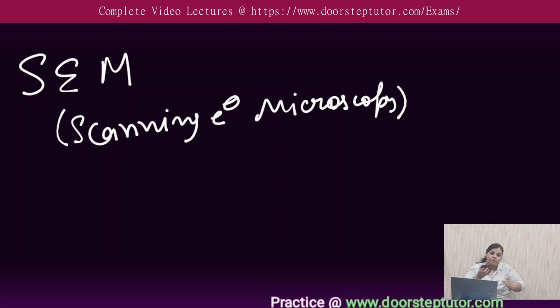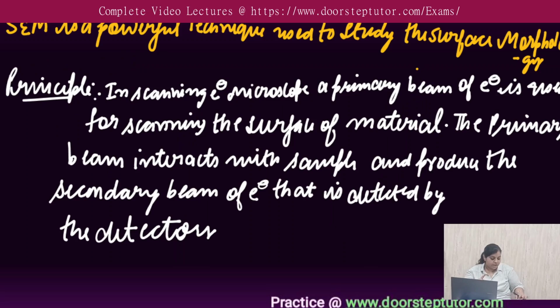If I have to predict that, we make use of the scanning electron microscope, right? So the scanning electron microscope is a powerful technique used to study surface morphology. By the morphology of the surface, it means you have to predict the outer surface of the nanoparticles. It is based on the principle that when you have to detect the sample surface, you make use of a fast moving electron beam which strikes the sample surface, and a new beam of electrons is generated which is detected by our detectors.